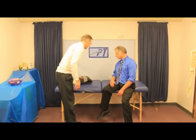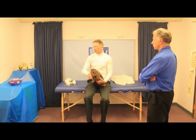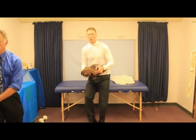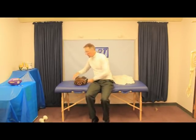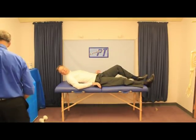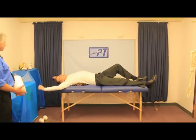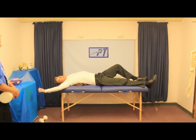First exercise — before you start anything, you want to stretch out. If you don't have a foam roll, you can take a couple of bath towels and roll them up into a big roll, put it on the floor, and lay over it with it on your mid-back. This is a great stretch — just lean back and bring your arms back like this and let it stretch. If you are really tight, this could take weeks before you start getting stretched out properly.